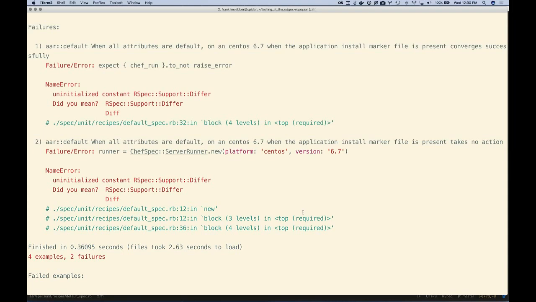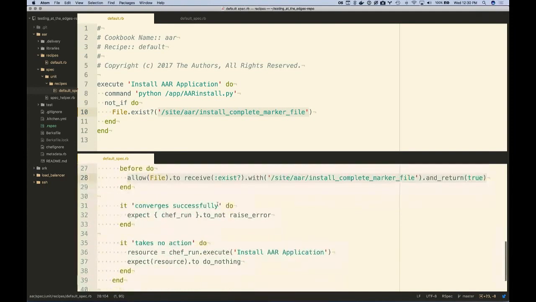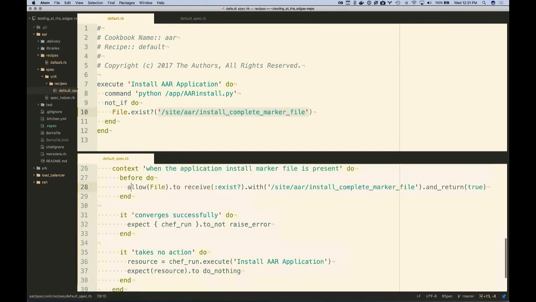And the thing that I realized when working with it is that we are overriding this file.exist method. And I think this is very core to Ruby. Essentially, when you start working with file.exist and you start replacing it, you are replacing it for every instance of file.exist within any Ruby code. So anything behind the scenes, any of the RSpec stuff or any of the chef spec stuff, if they call file.exist, this stub is in place. So it's very dangerous to start stubbing things and setting up false expectations on Ruby classes.